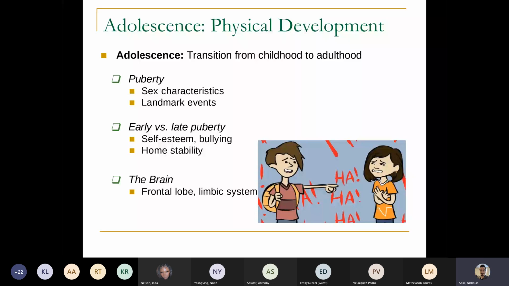Okay. So we find that broadly, this mature limbic system is telling the teenager to go do that thing, get what you want. But the frontal lobe hasn't matured enough to put the brakes on and say, hold on, you should stop and not do that thing because it may not be a good idea. Right? Which leads us to the conclusion that on average, teens are a little bit riskier than adults. Does that make sense? Yeah, that makes perfect sense. Thank you so much. Great question. Any other thoughts before we move on?